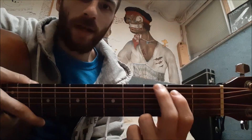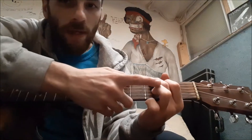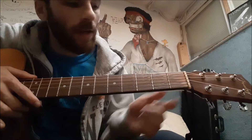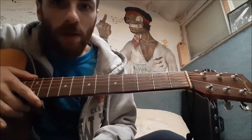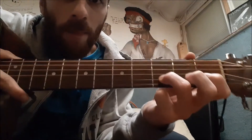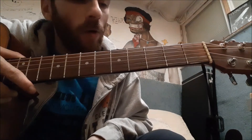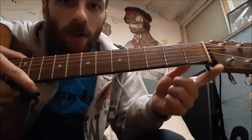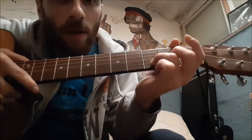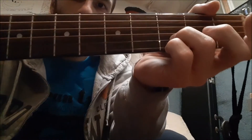Hopefully you guys can see that — three, two, right? And then I'm going to go up here and take my third finger, my ring finger, and go to the third fret — one, two, three. I'm going to put my ring finger on the B string right there. That's where my third finger is going to be. And I'm going to take my pinky and it's going to go right next to my ring finger on the same fret — one, two, three — but on the high E string. So, my ring finger and my pinky are right here on the third fret on the two highest strings.